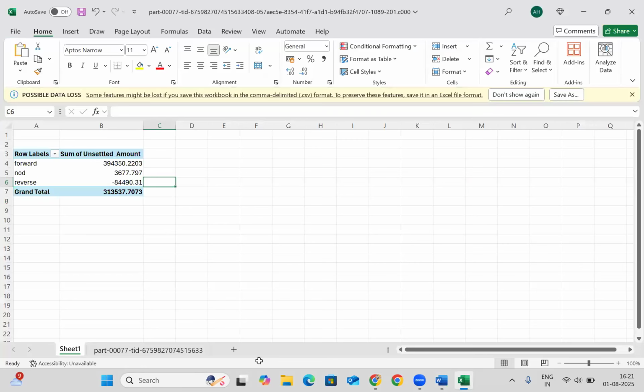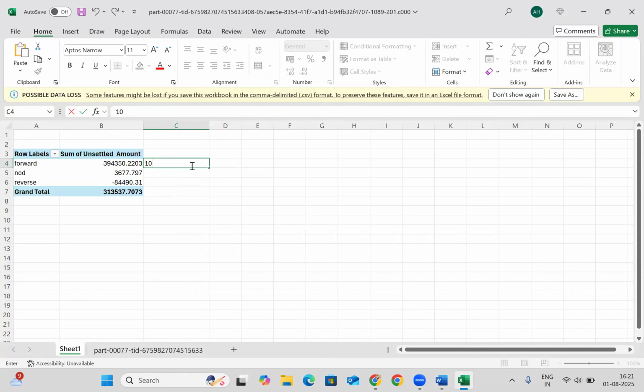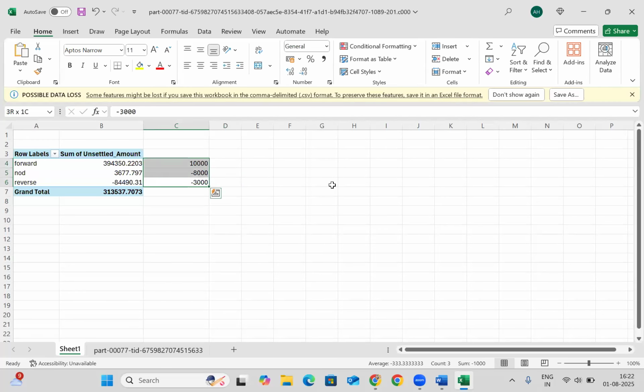Now, coming back to this example, say the seller has a positive payable on a particular day. Suppose the forward payment was 10,000 rupees, recovery for invoices was 8,000 rupees, and the reverse settlement was 3,000 rupees. In this case, the seller doesn't have any payable.